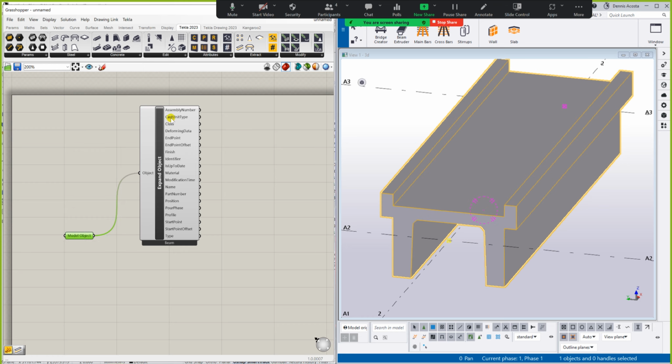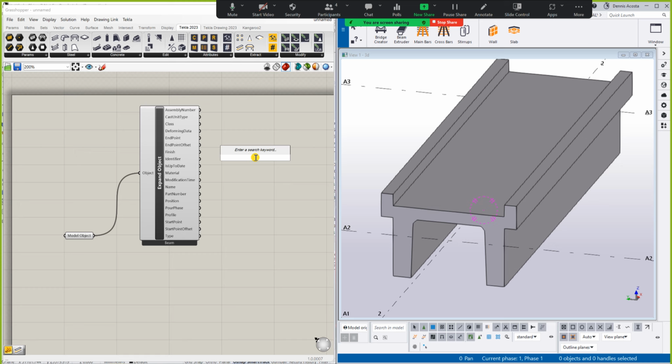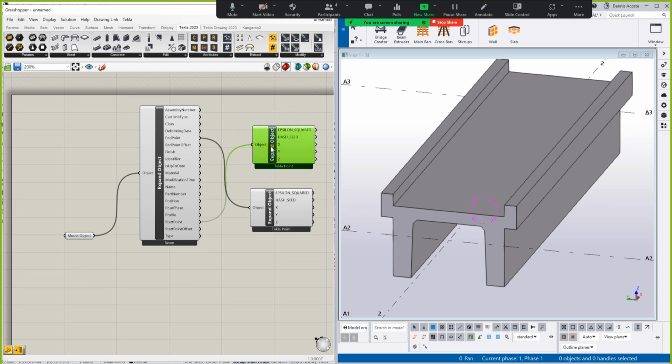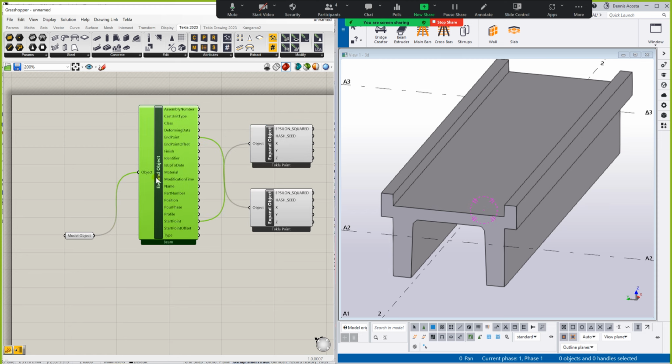Okay, so again, you need to expand the endpoint and the start point. So you type here expand again. Here expand. So I have two expansions here. One is the start point, and the other one is the endpoint. The reason why I expand those is so that I can get the X, Y, and Z of these, all right? It enables me to determine the line, okay?